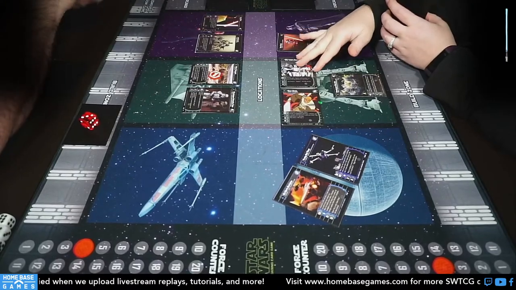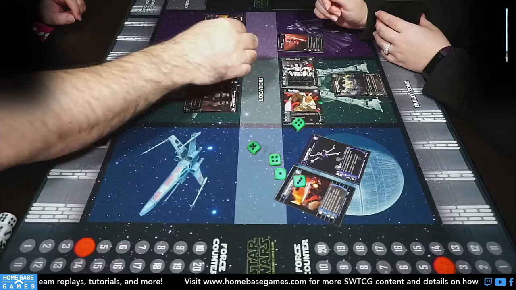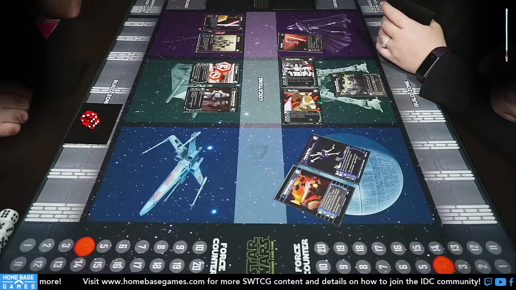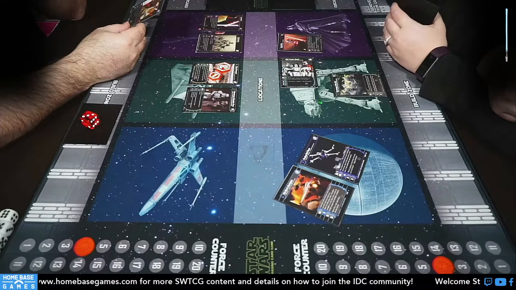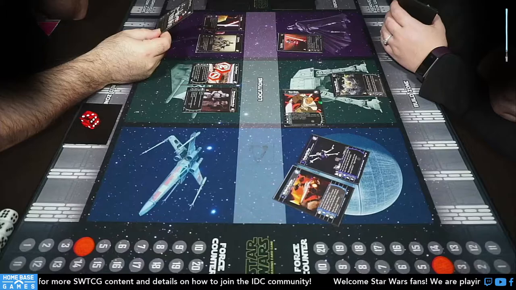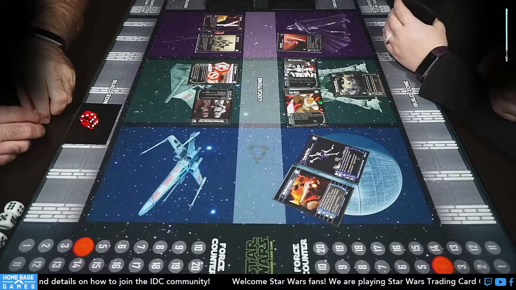Mm-hmm. He's not gonna get that. Mm-hmm. Going here? Yep. That's my only target. 3. Okay. All right, you're up. All right. Boy, oh boy, oh boy, oh boy. A3, evade 2. Armor. So I have 5 dice, and I just got to decide what to do with it. But they have I have accuracy. That's relevant.